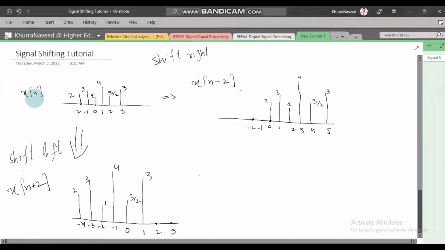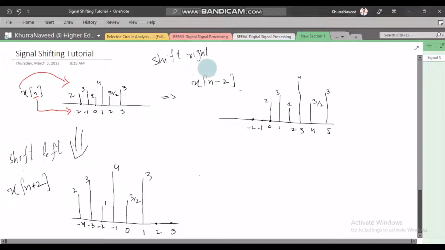Hello and welcome to this second tutorial on discrete time signal processing in MATLAB. So we define a signal in MATLAB using two variables. The variable n is used to specify the time indexes where the signal has non-zero amplitudes, as you can see here, and the variable x is used to specify the amplitudes for each of these time indexes.